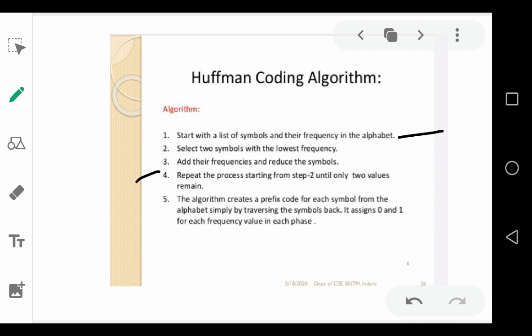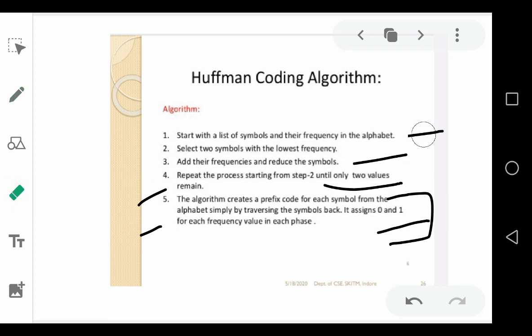Third, we add their frequencies and reduce the symbols. Fourth, we repeat steps 2 and 3 until only two values remain. At last, we create the prefix code for each symbol from the alphabet, traversing from top to down and assigning 0 for the left branch and 1 for the right branch.